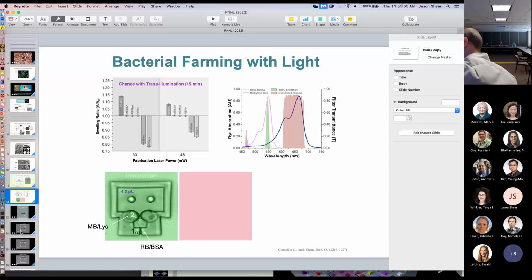And in this particular experiment, we then have a different type of protein that we can expose with a different colored light and cause the pore to open up. And so we call this bacterial farming, basically capturing cells, growing them in one chamber, a sub-picoliter chamber, to a certain density that we want, and then releasing them into a much larger chamber. We think this will be a really interesting scheme to develop bacterial group behaviors and then watch those behaviors dissipate as the cells experience a larger volume.